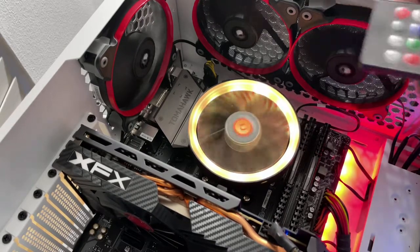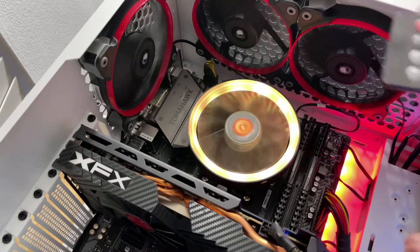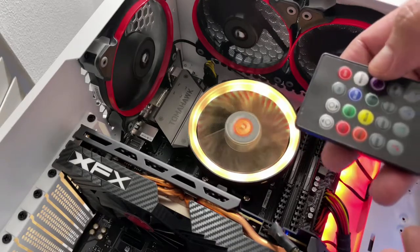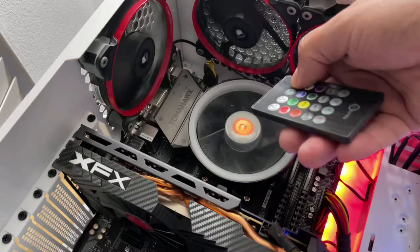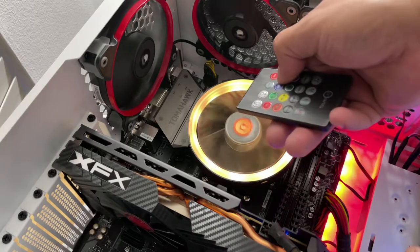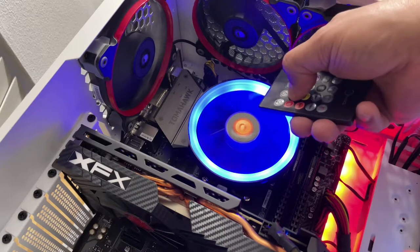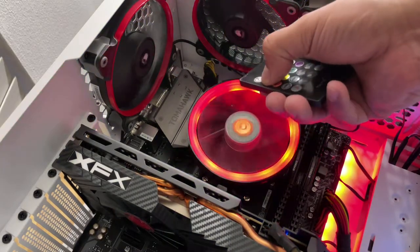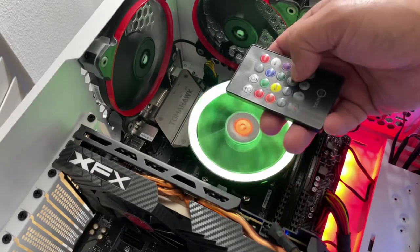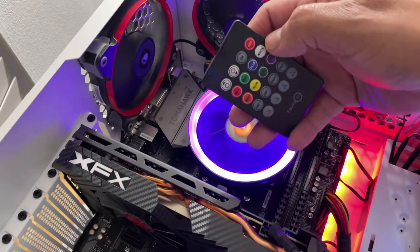Okay, guys, and as you can see, here's the end result. From factory you would only have the rainbow effect. Now I can actually control the color sequence that I want. I can shut it off, turn it on. I can have the different colors. There's white, blue, green, red, orange, yellow. I know the colors look awkward, but that's what it's showing on the keypad.